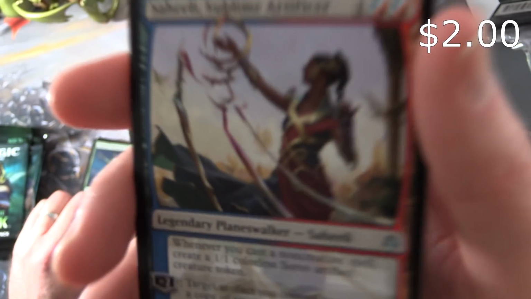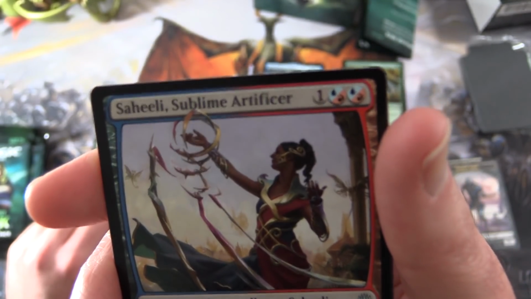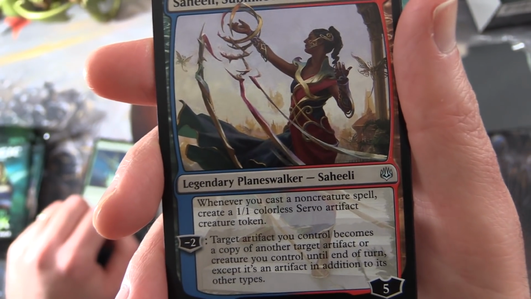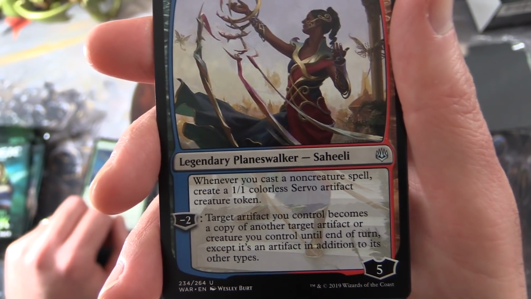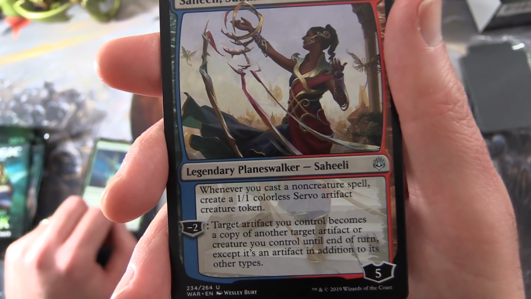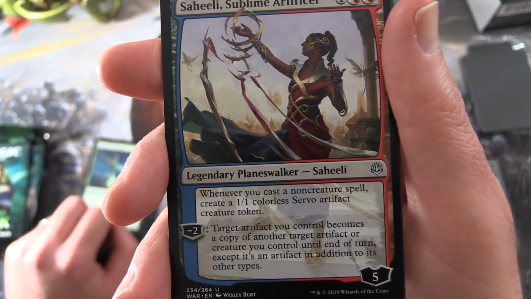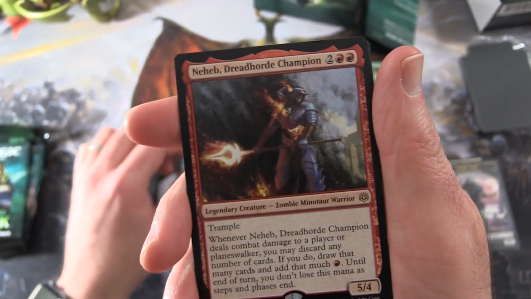Sahili, Sublime Artificer. Oh, okay. 5 loyalty for 3. So we got some blue. Maybe we'll go blue-red. Legendary Planeswalker Sahili. Whenever you cast a non-creature spell, create a 1/1 colorless Servo artifact creature token. -2: Target artifact you control becomes a copy of another target artifact or creature you control until end of turn, except it's an artifact in addition to its other types. Okay, I'll keep that in mind.